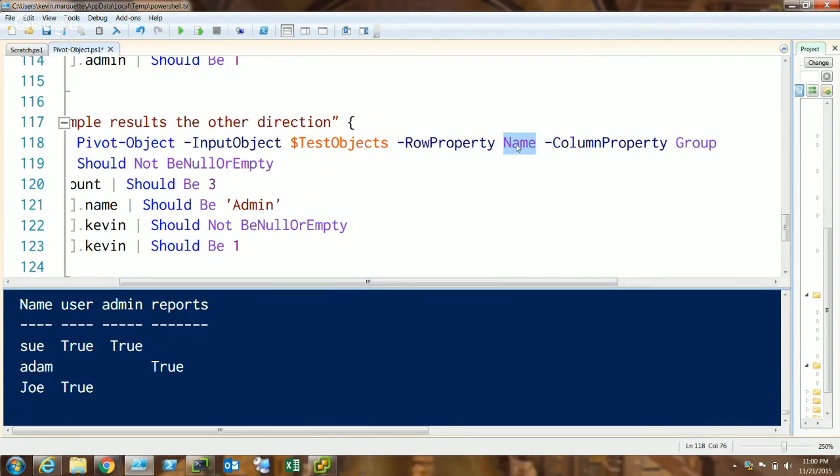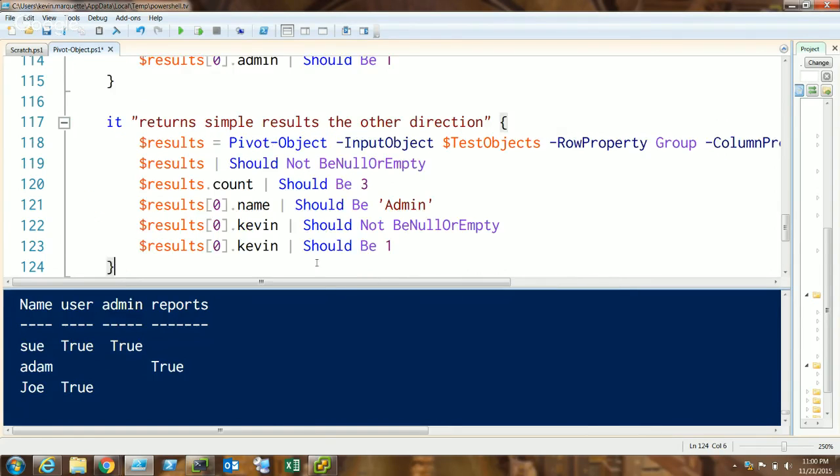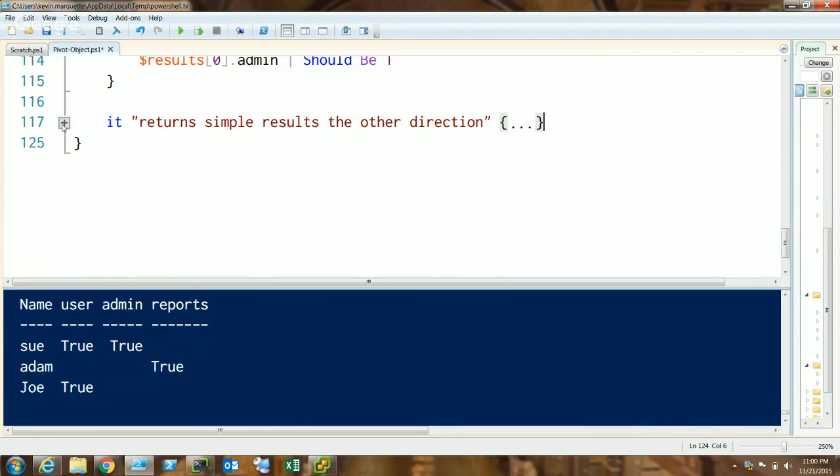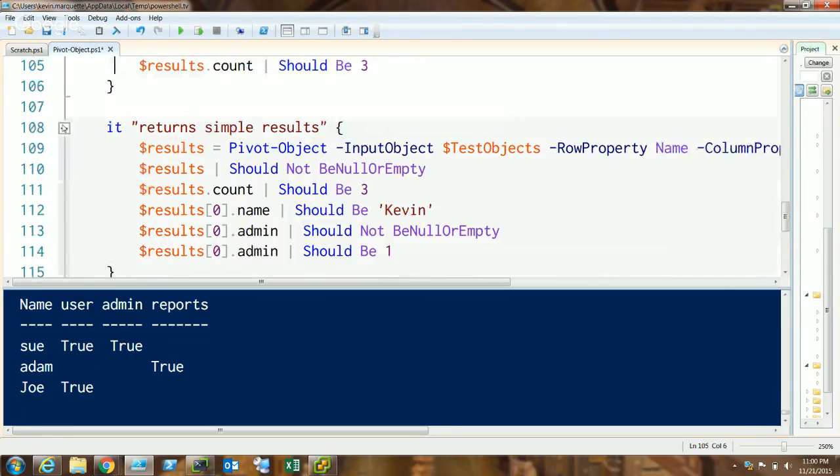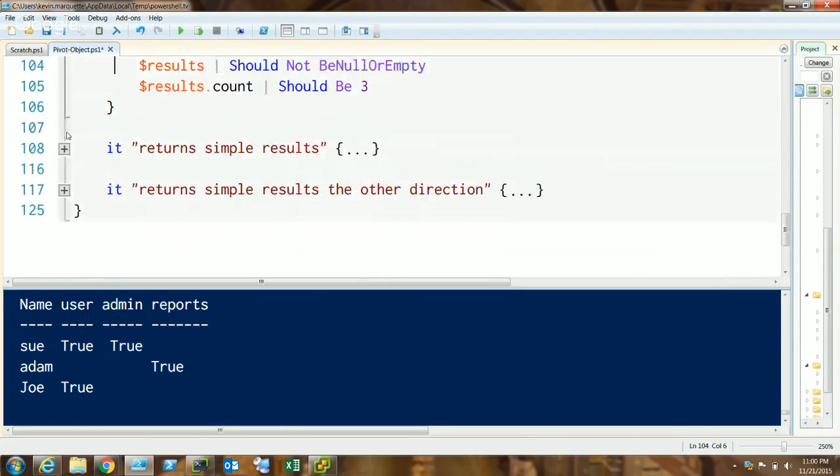I just want this to say group, it's going to be name. Okay, let's test this out, see if I'm anywhere close to what I need it to be.